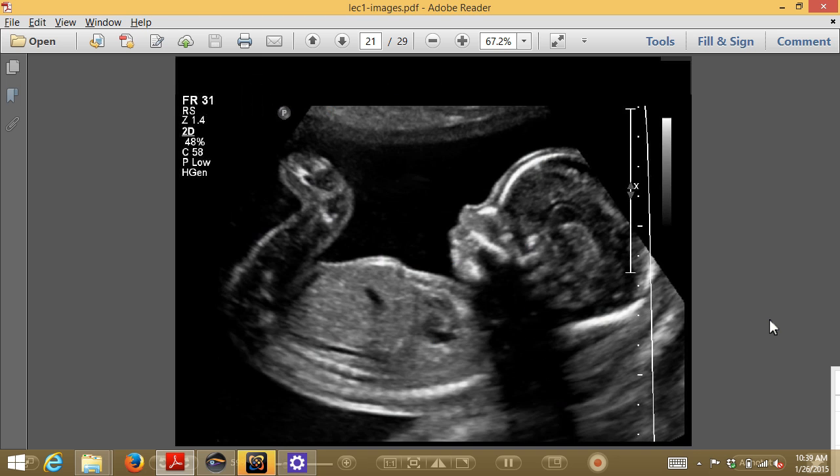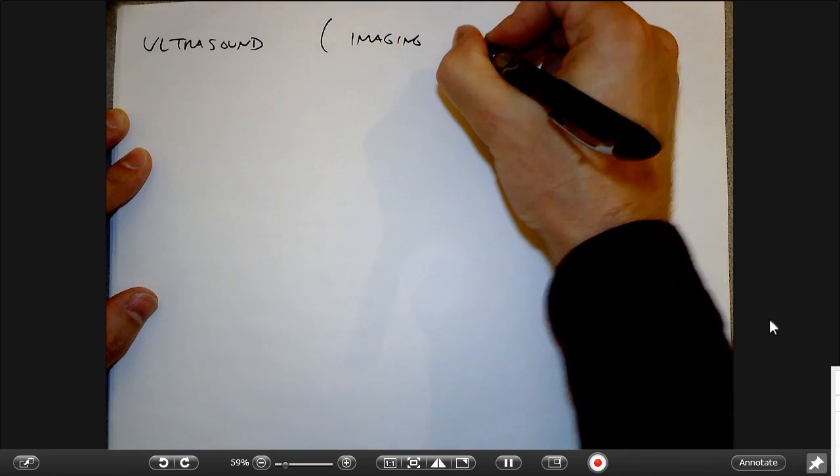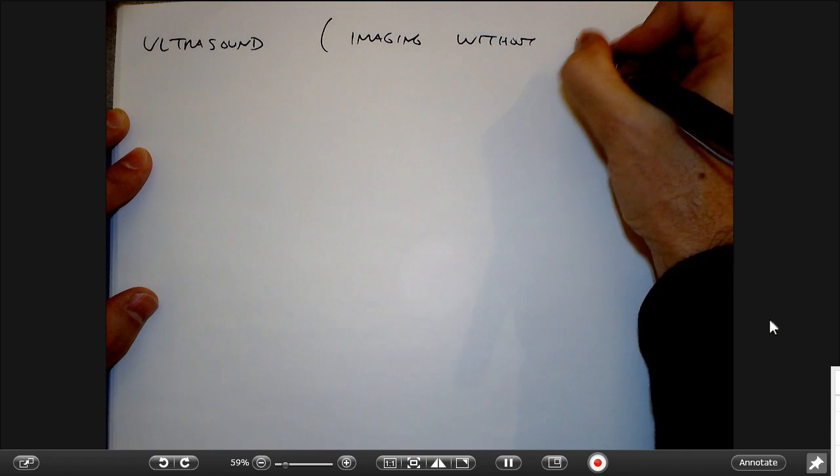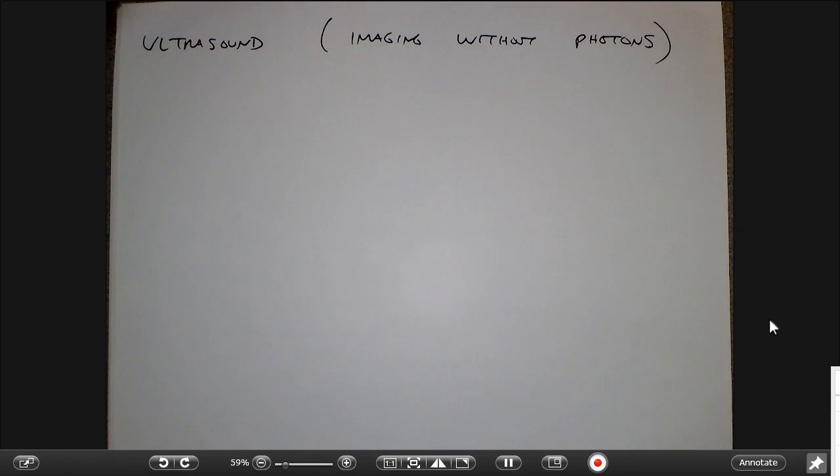Okay, then you can get stuff like ultrasound. And so ultrasound is something that is not technically inside the electromagnetic spectrum, right? Because there's no energy wave in ultrasound. That's a pressure wave that's created from sound, right? And so instead, what's happening with ultrasound, I would say, is imaging without photons at all. So everything we talked about so far, there's some sort of a photon with some sort of energy involved in creating the image. Here, there really isn't any, there's no photons at all.